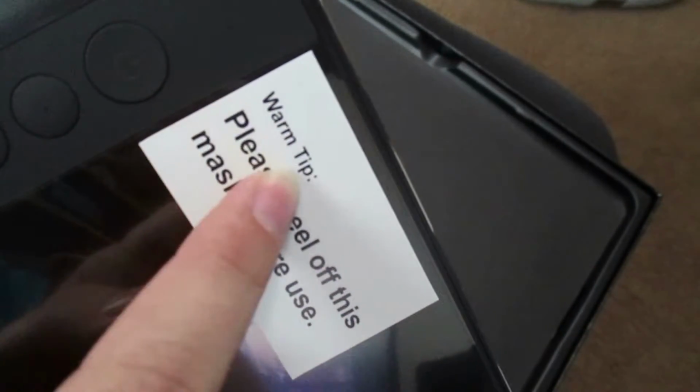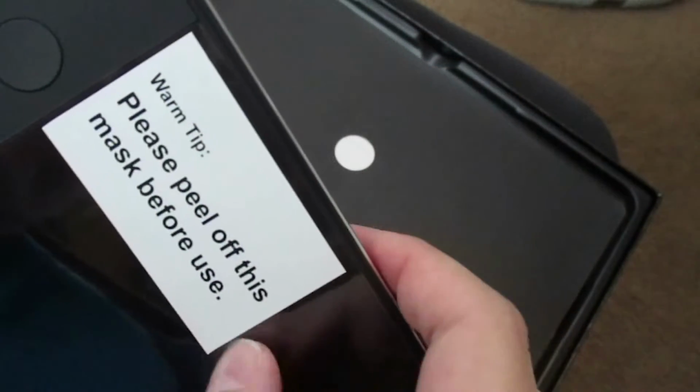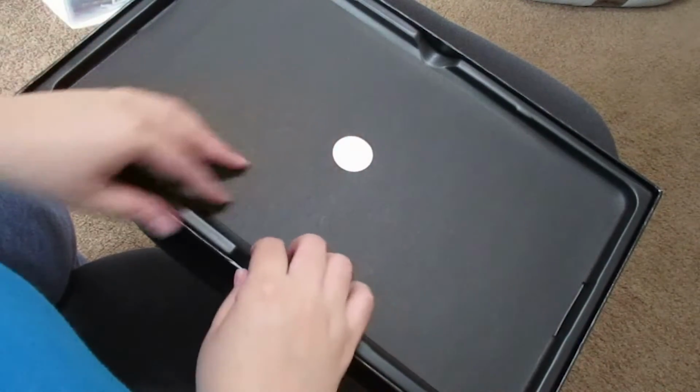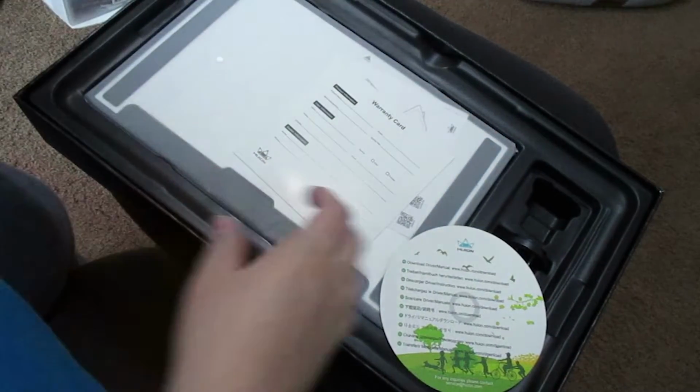It's kind of janky because I still don't have my desk completely set up, but you can see me, the bright screen, the express keys, and such. My favorite part is this warm tip. Please peel off this mask before use, and I struggle with it. But first of all, what is a warm tip? Is it different than a cool tip? Why did you put warm tip, HUION? What does that mean? What does that entail? That makes me uncomfortable. So you can see me struggle to get stuff out of here quite a bit.